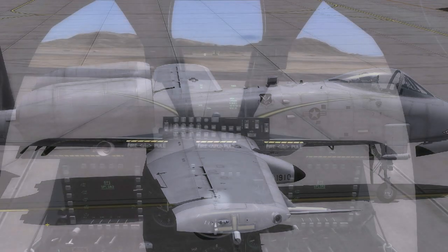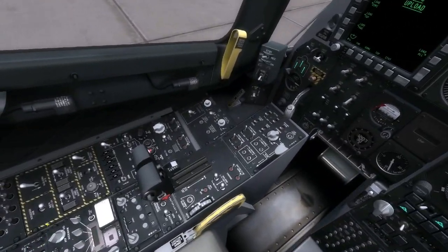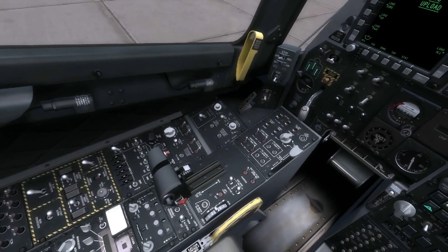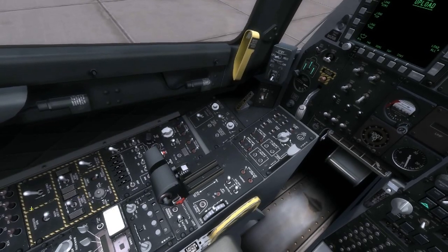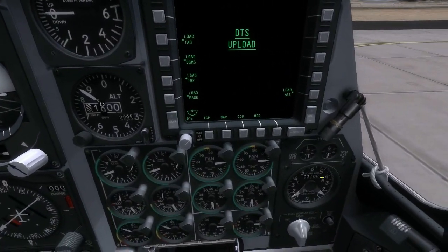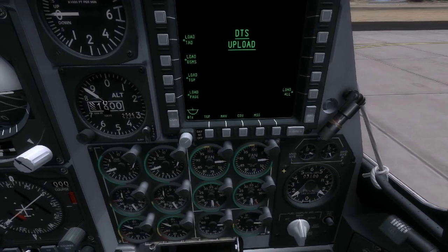Now let's take a look at the MRFCS mode. This mode is for when hydraulic power loss is either imminent or has just occurred, and it's going to prevent you from falling out of the sky by giving you control over your airplane. The MRFCS mode is accessed through the emergency flight control panel down on the left-hand side. I'm going to turn it on, and the first thing you're going to see is the hydraulic power on the hydraulic meters going basically down to zero.